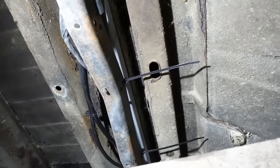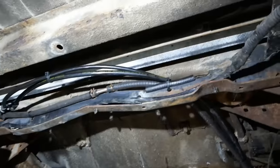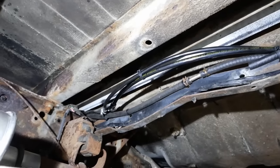Well, there's a zip tie I forgot to trim. Two of them. Getting sloppy, Wes. I'm pretty happy with that. I think it'll do the trick.